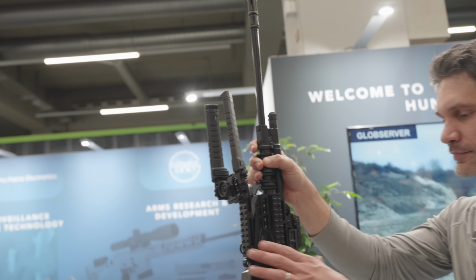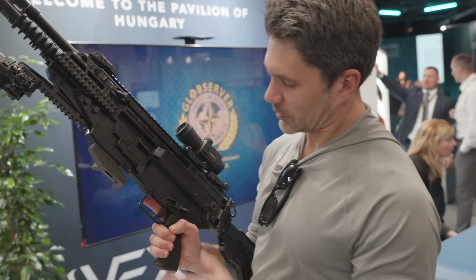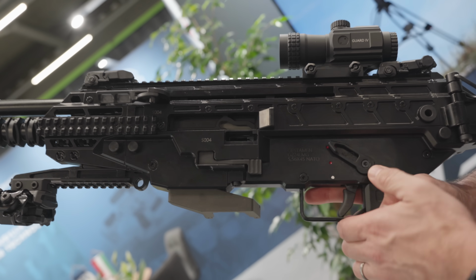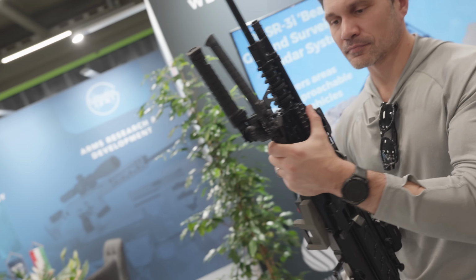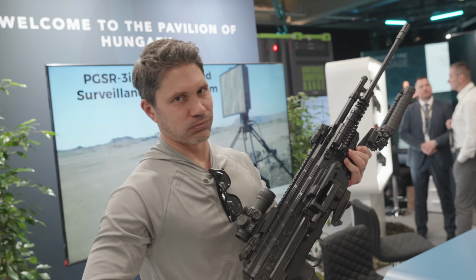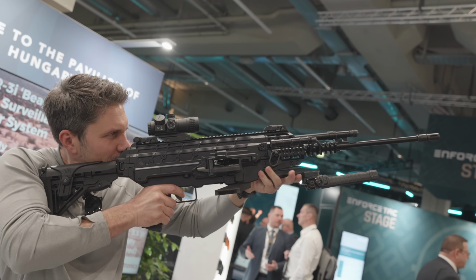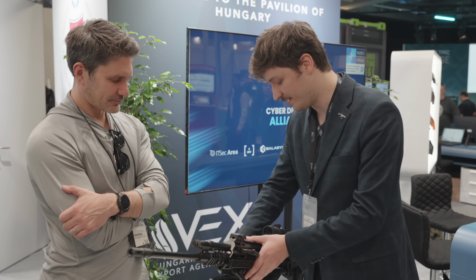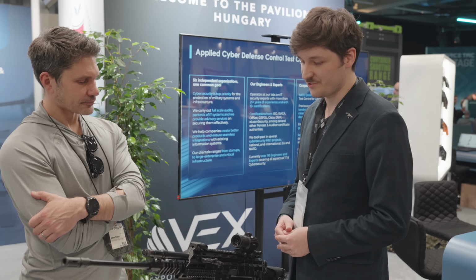Why would I get a system like this instead of an M249, a Negev, or any of your other potential competitors, or even a PKM? Totally valid question, because it has all the modern features without added weight. You have Picatinny rails 360 around the handguard. You have a removable forend that you can customize if there's any need for it. There's a really quick change barrel system. It is side feeding without any real problem. You put the links here, rack the bolt, and you can shoot it. And it's really light, so it doesn't encumber the soldier who carries it.